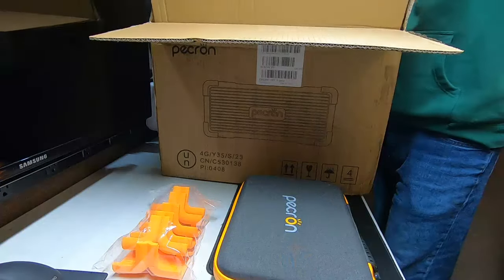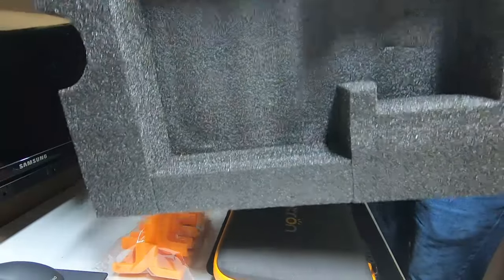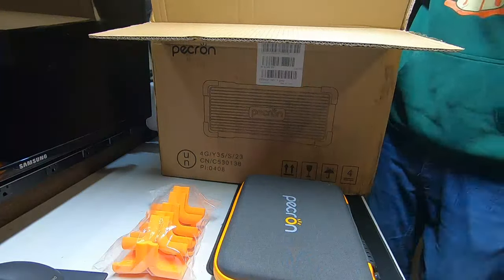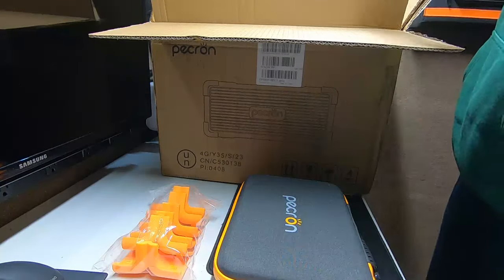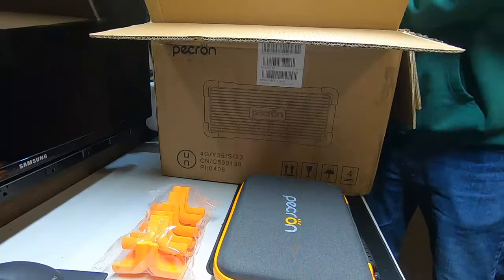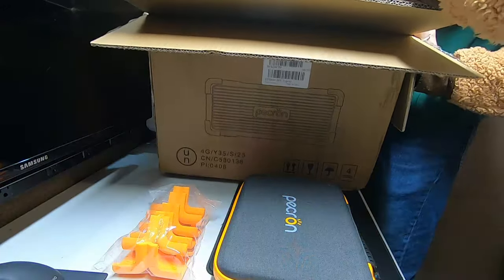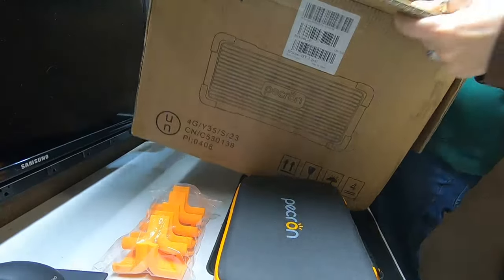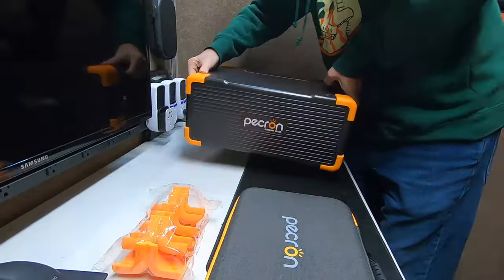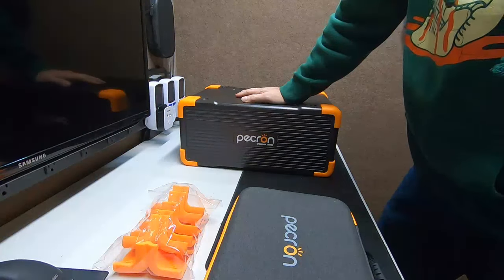You also know that the good thick foam packaging's great, but it also means it's hard to get into. Yeah, 100%. I'd rather have a package that's harder to get into, guys, than a cheap, flimsy piece of junk that the company just sticks them in. All right, so this weighs as much as I do. Oh, my God. Okay, here we go. Guys, it's only 60 pounds. It feels like I'm 100 years old when I lift these.